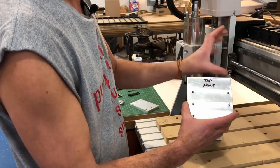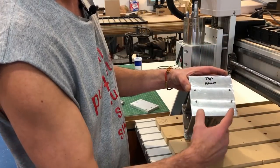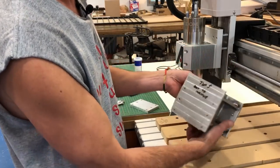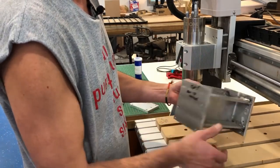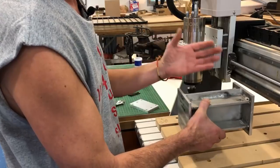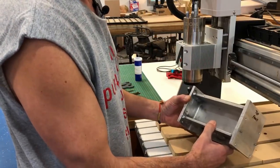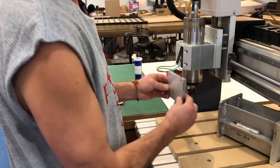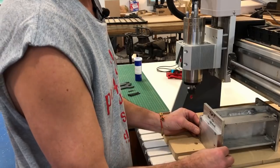He duplicated the hole patterns in these ends that match the hole pattern in the original machine. There are also alignment pins — if you've ever taken your head off — that keep everything square to the table. That's these two pins right here, and these are the holes for the mounting bolts. We duplicated the hole pattern here and here, and this is where the pins insert. So basically you take this off, pop that in, put this back on, and you've lengthened your reach by eight inches. That worked for a couple of projects, and I did end up making another spacer that extended my reach by an additional half inch.